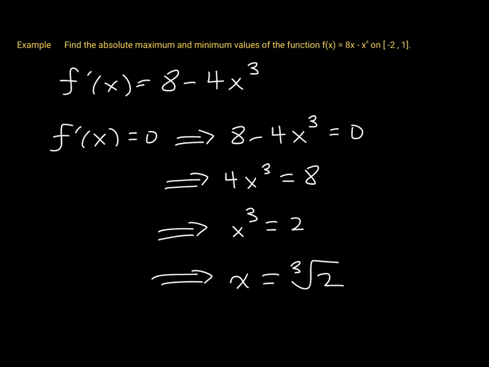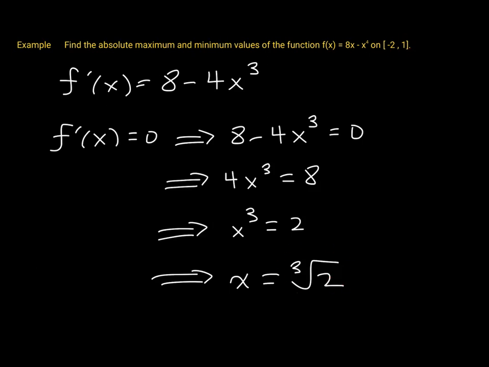Let's make sure this falls within the domain. The cube root of 2 is positive. We want to make sure that, so it's for sure greater than -2. Is it less than 1? No, right? It's not. Because the cube root of 1 is 1. Therefore, the cube root of 2 is greater than 1. This falls outside of this domain.